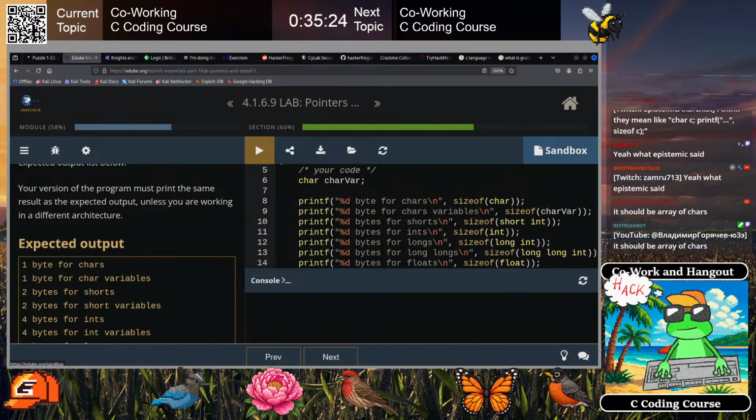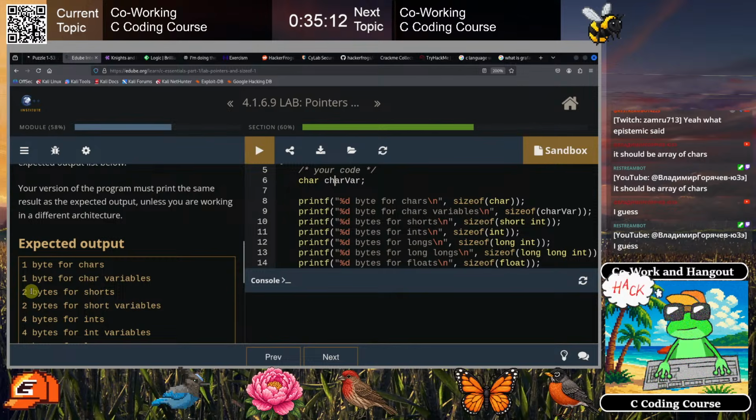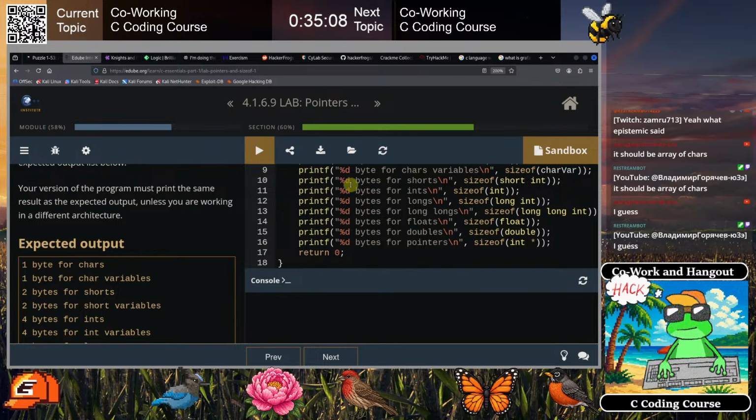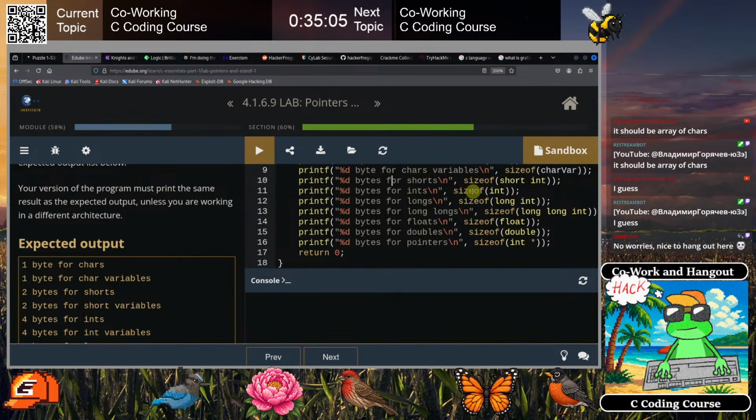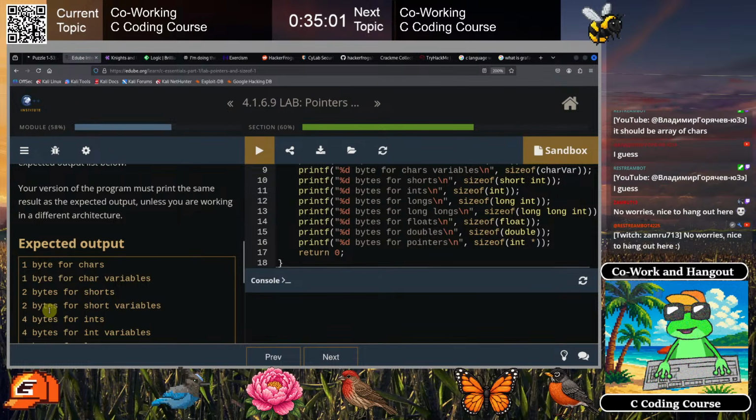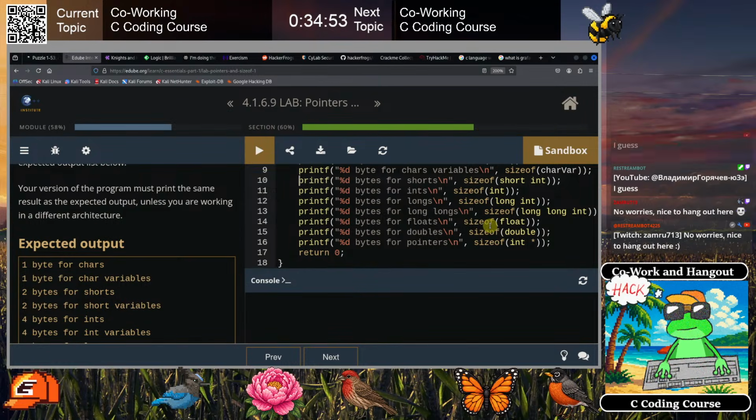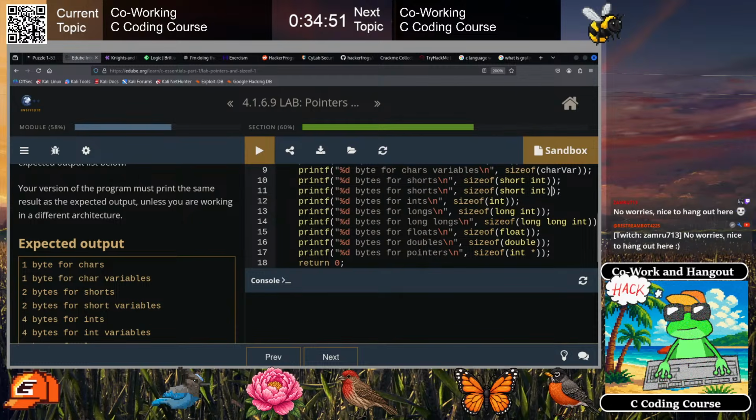Should be an array of characters? I mean, the character variable should be sufficient, right? Because they're looking for one byte for character variables. And they're also looking for 2 bytes for shorts. So X number of bytes for shorts, so size of short integer. Shorts and short variables.